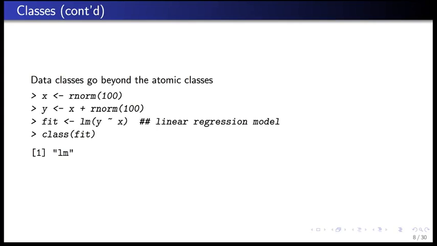And you may want to do special things with that new type of data. For example, you might want to print the output in a special way. So you notice that when you print the object returned by lm, it has a very nice summary table of the regression coefficients and things like that. You may also want to call summary on it. If you call summary on the output from lm, you get a regression table with standard errors and p-values and things like that. And so you can customize the output of a function by defining a class for the output and then customizing the methods for that class.